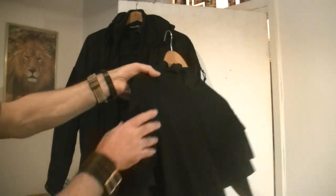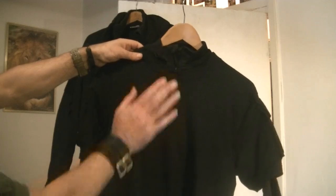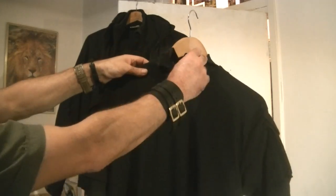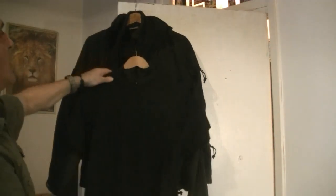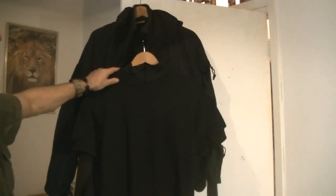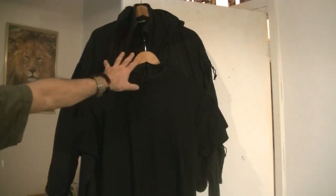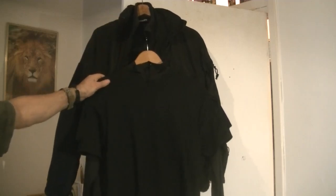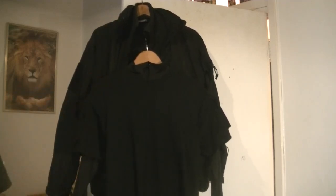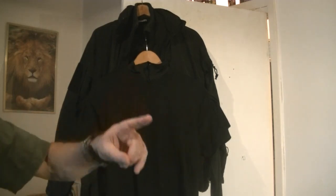Okay, you've got two pockets on either shoulder. Okay guys and girls, so basically it's a tactical t-shirt, the Viper Mesh Tech t-shirt, and I've got exactly the same kit as that. Just bear with me, see if it's in the video. Yes, so I've got the exact same kit as this but in titanium color, and I've got the exact kit here as well in black, and this is what I'll be wearing. I'll put it all in a separate bag to go with the bag, which I'll be showing you shortly as well.